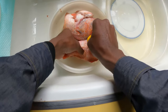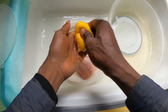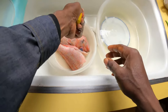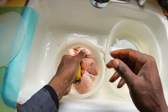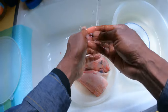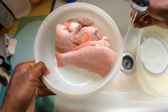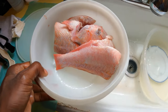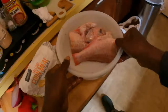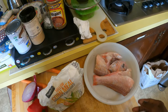So best scenario now is to just get it organized. So that's what I'm doing right now. I get the fish set up, kind of rinse him off a little bit. Right there. So right now I put the fish somewhere near till fish time come.